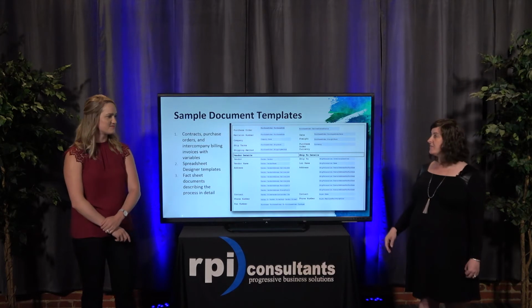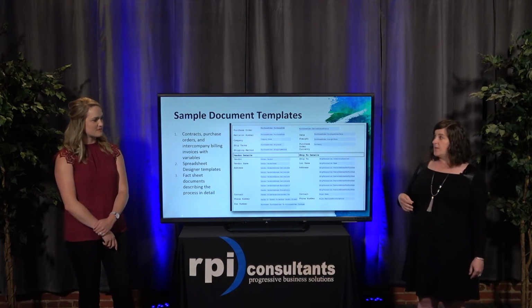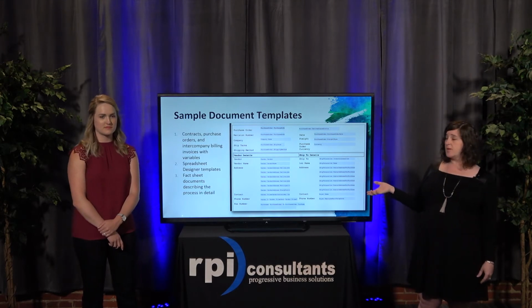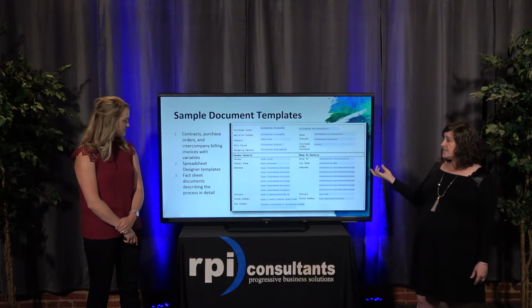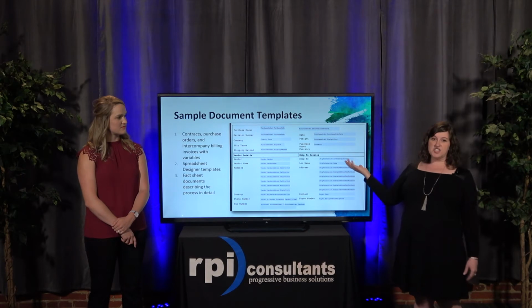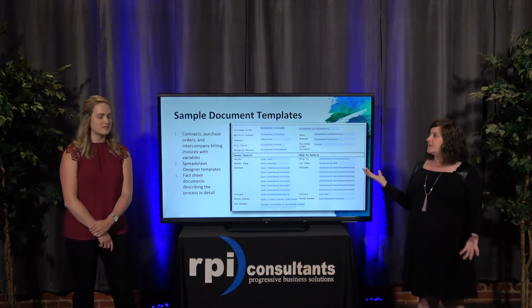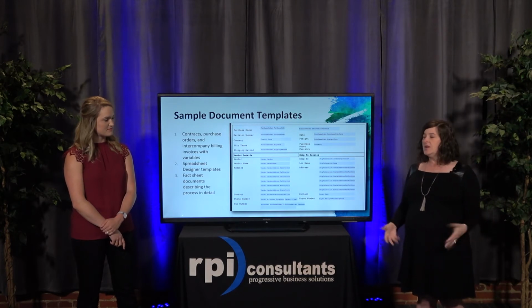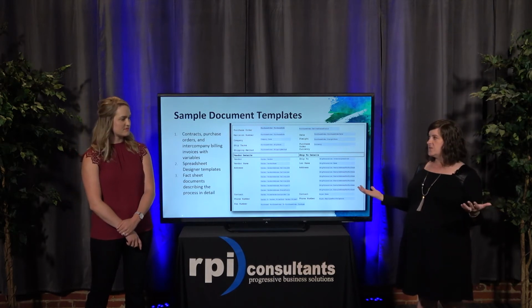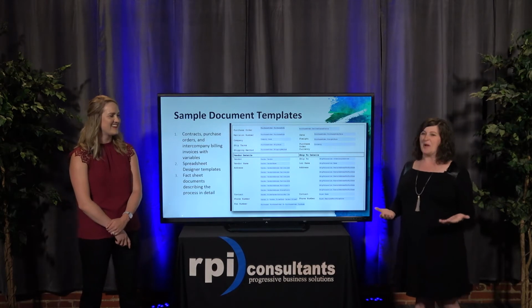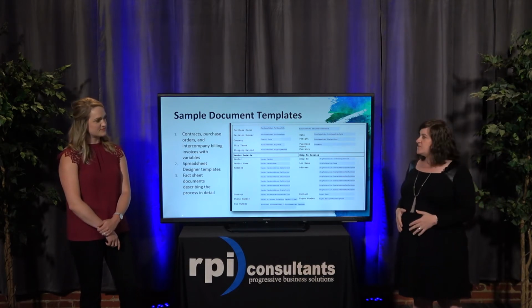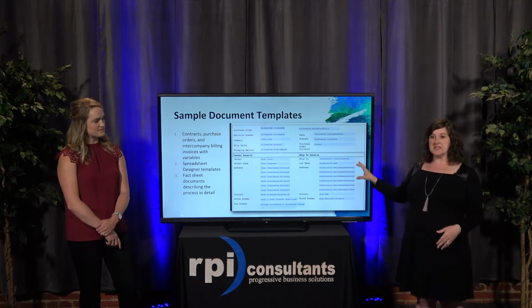All right, and we also have sample document templates. This is something that I think most folks who might be using contract management today are probably already familiar with. It can be used for contracts, purchase orders, intercompany billing invoices with variables. It works with Spreadsheet Designer templates, and you can also create fact sheet documents describing the process in detail. So basically you can use this to make a more attractive, more easily readable and comprehensible purchase order. We all know that the basic way the system issues POs is kind of ugly, not the prettiest, not always easy to understand exactly when you're looking at it, picking out where the key information you're looking for is. So this is a nice, easy way of creating a more aesthetically pleasing display of that data.